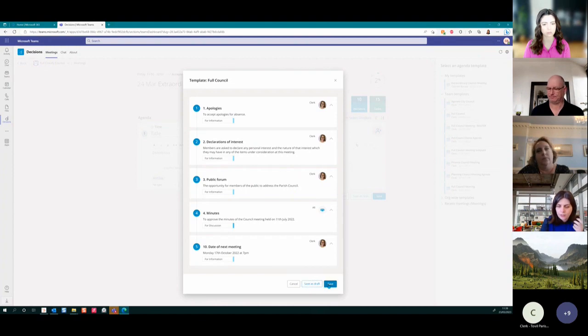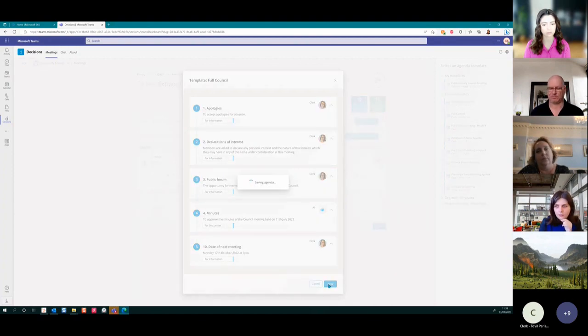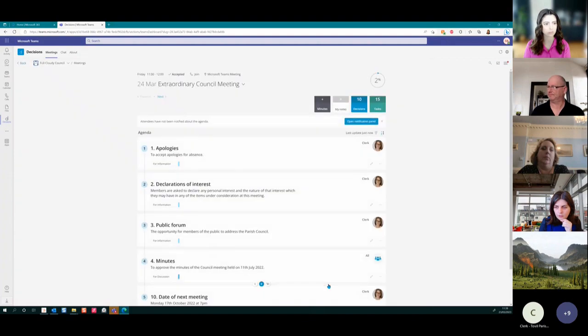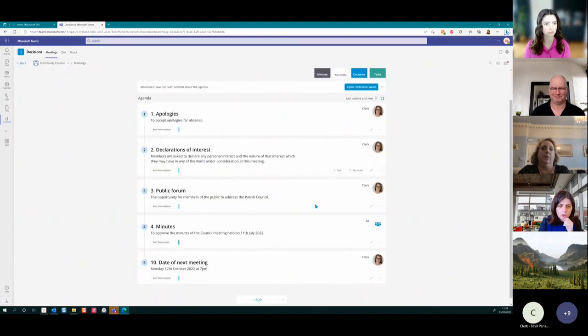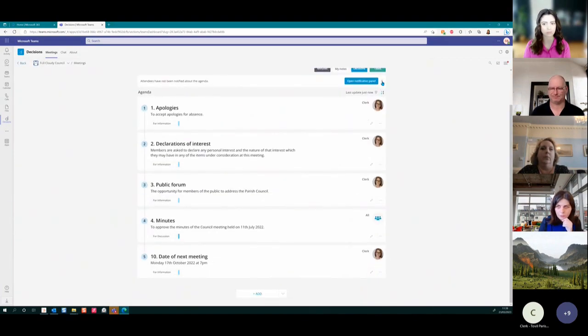We are going to use this one, and I have the option again of going to draft and doing all the steps we did earlier, or I can just go ahead and save. In the interest of time, let's just save it. Again, nobody's been notified yet, and we are not going to do it this time. We've already seen that. So this is now our full agenda. I can still make modifications even if I have published it.